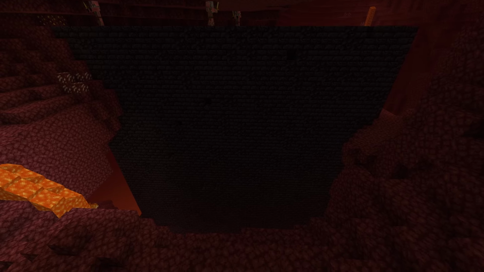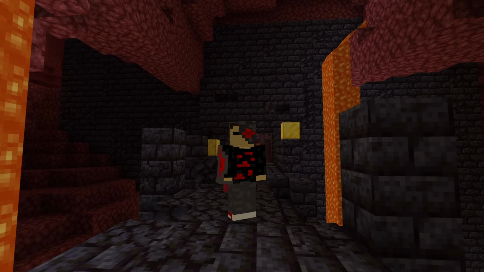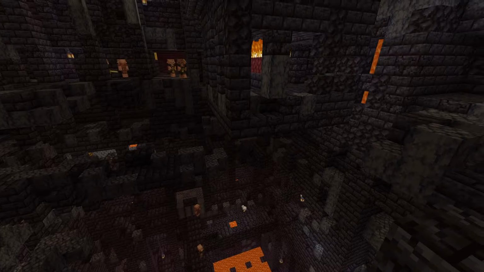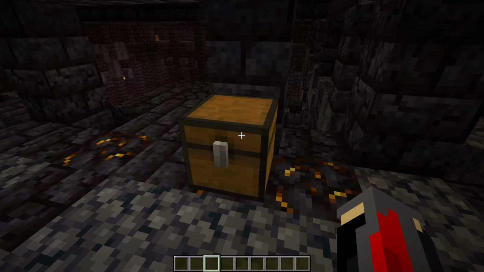Moving on to the Bastion remnants. These remnants of bastions can be found in the Nether and offer a lot of good loot if you're brave enough. Bastions have lots of piglins and piglin brutes and are very determined to make sure that you're not there. They guard their gold with their life and they hate it when you open a chest.